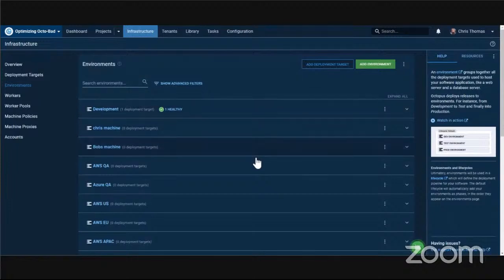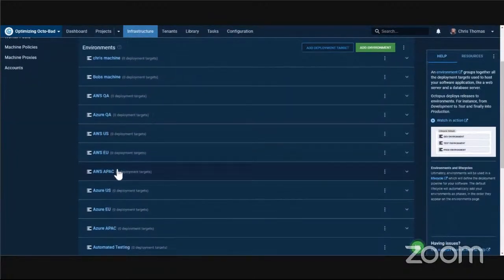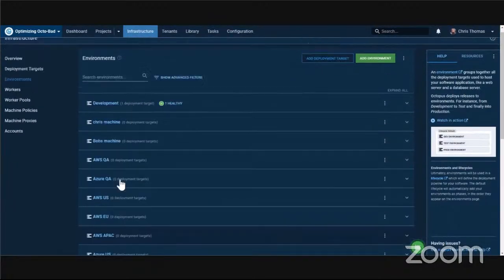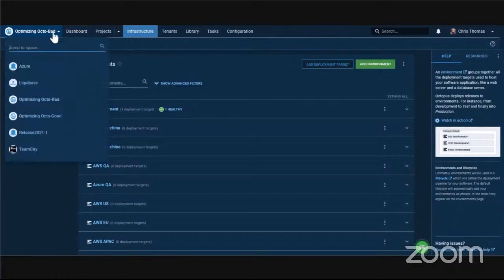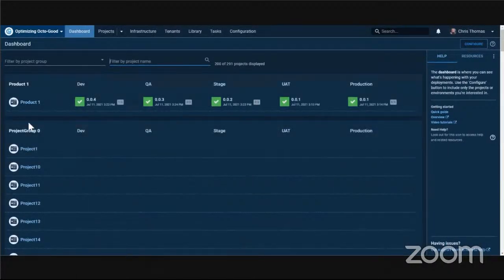And so let's take a quick look at what this would look like in a better configuration. So we'll pop over to this space over here, and you can see I have these 5 environments we typically advocate for. We have dev, QA, stage, UAT, and production. And at a glance, you can see what version is in each environment. But how do we go from all those environments into these 5?